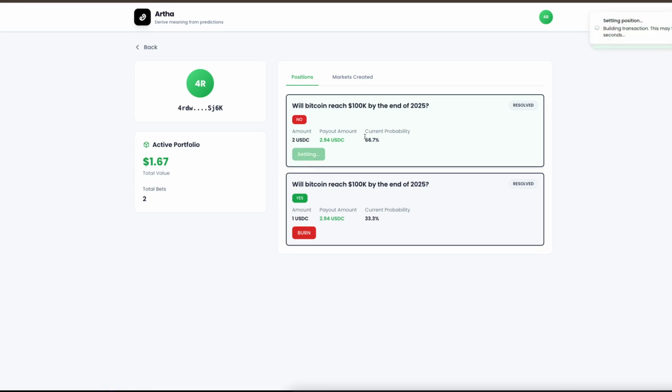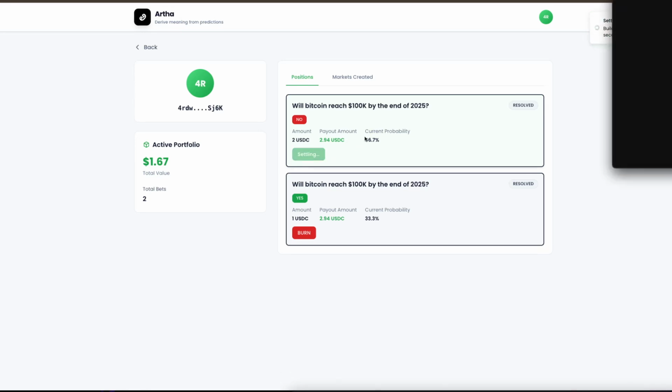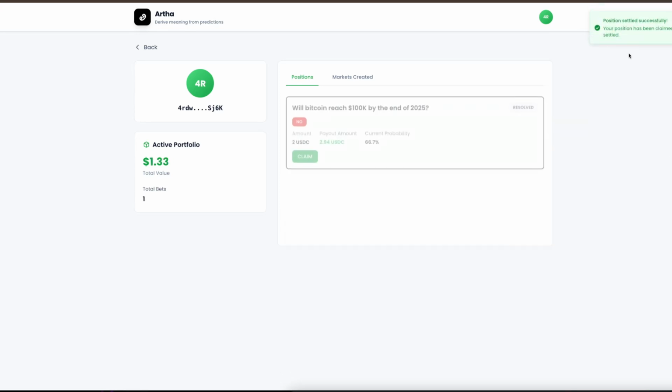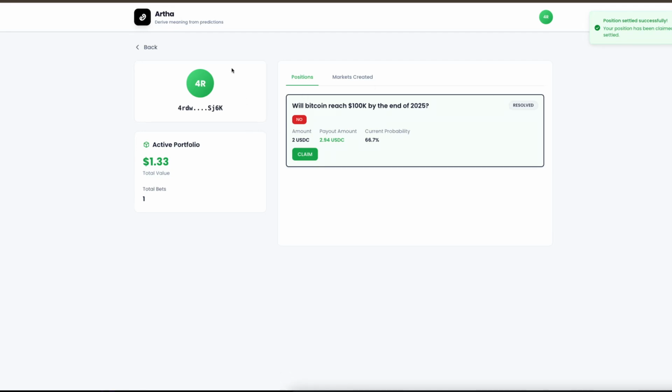And then likewise for my claim, I'm going to go through that process again. We see the value, so 2.697 USDC, so that's great. We're going to acquire that asset, and that's it. So we see that that's moved there.